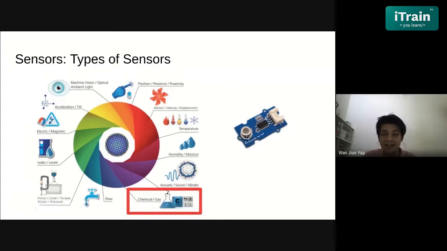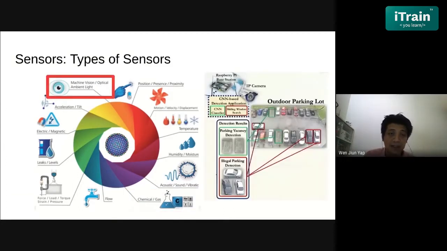Okay, it heats up. There is a substance inside that actually interacts with the air pollution particles and can convert them to an electrical signal. Very interesting sensor. Okay, and lastly, the camera, which is the one you're using now to look at me. Oh, sorry, the one I'm using to let you look at me is also very useful now because of all the image processing we can do, because of all the deep learning tools we have.